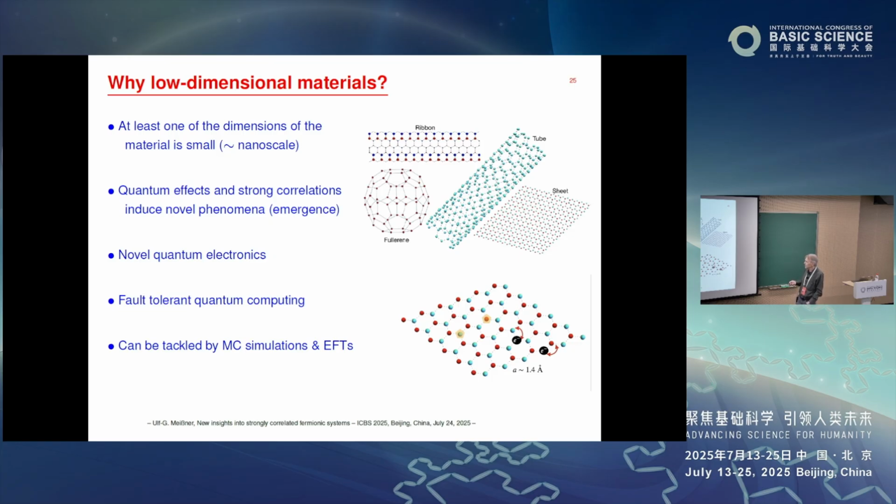This is a nice thing, that you can often use methods for seemingly very different systems, but in a way they are very similar because they share the same basic assumption that there's an underlying lattice and strong correlations or interaction between the fermionic degrees of freedom.